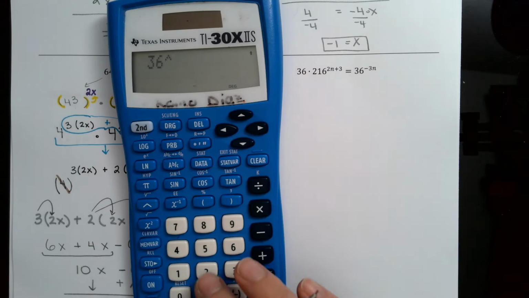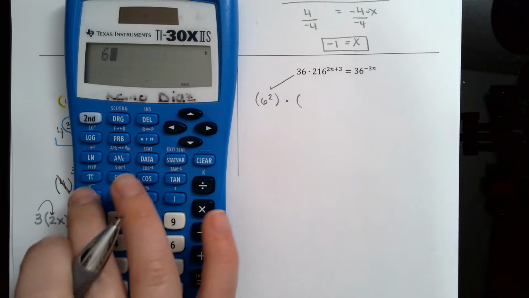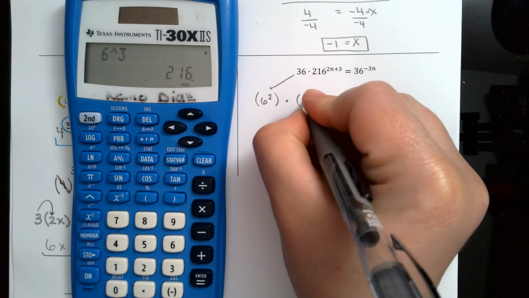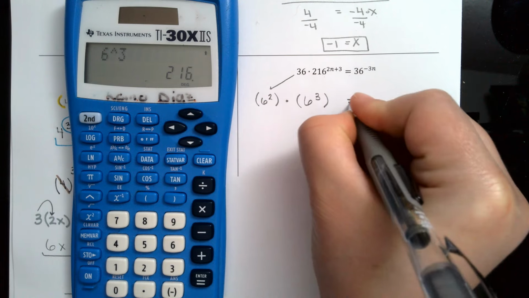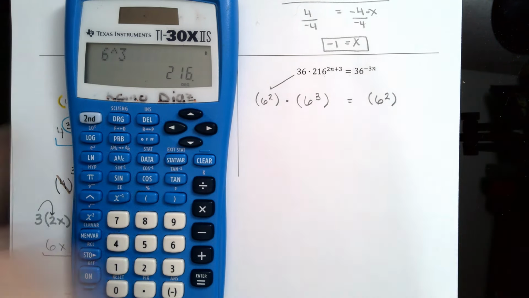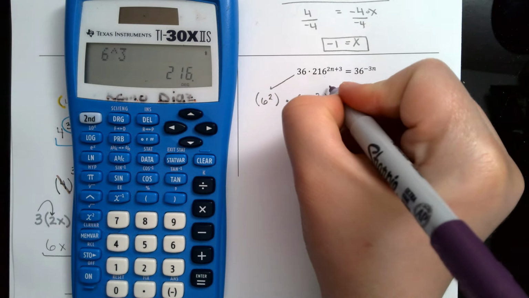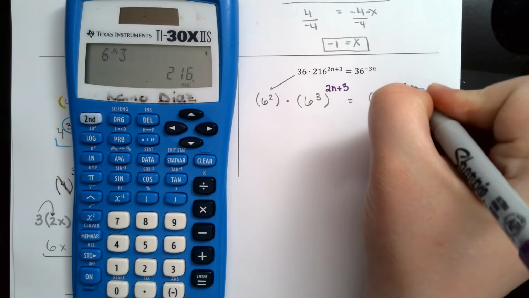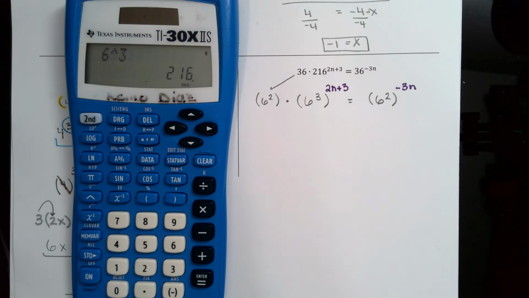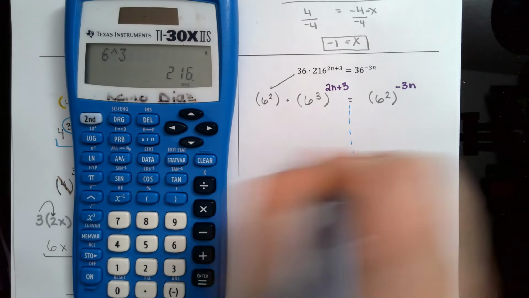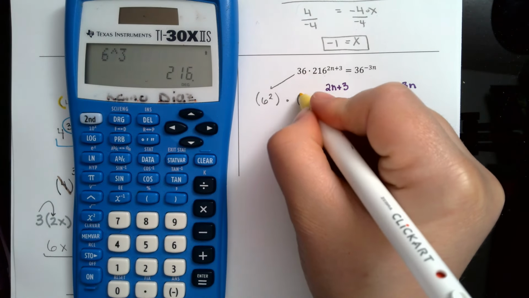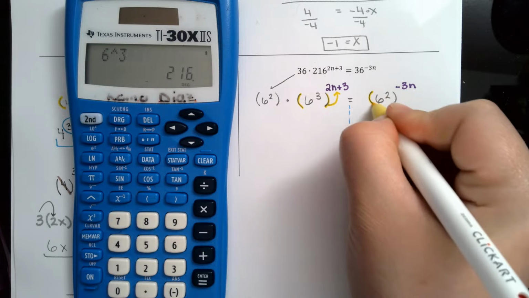So I'm going to randomly select 6 because I know 6 squared is 36. But now I need to make sure that I can get 216 out of a base of 6, which is 6 to the power of 3, and 36 was 6 to the power of 2. Anything that had an exponent on the outside, like this 216, has the exponent on the outside of the parentheses. Remember that when you have an exponent with an exponent, we're going to shift these parentheses to the outside exponent.